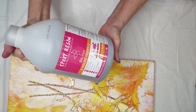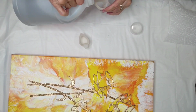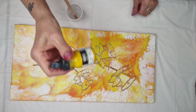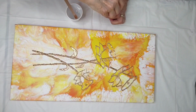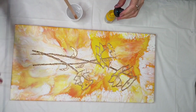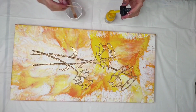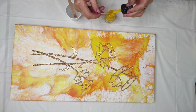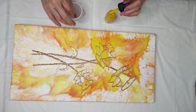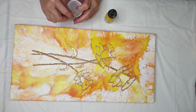Now it was time for resin. The resin will be going on the actual flower, the daffodils, and I was happy with the colors that I used, except I wish I had darkened up the orange a little bit more and used less white. Nevertheless, this is the first time I do this process and I really liked it, but I need to concentrate more on the colors that I will be using.